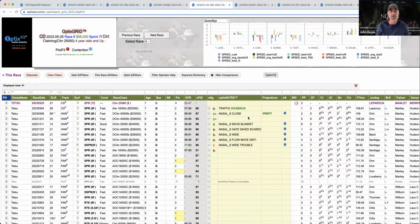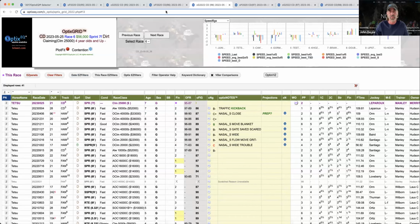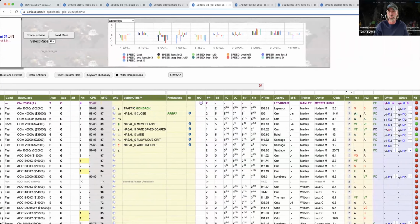I could see a scenario where this horse gets behind a slow pace and maybe swoops them, right? There's really not a defined pace. They could bunch up, and this horse could run well. I think he can be closer to the pace than he's been. That's why he's got that deep quadrant 4 square. He's coming out of races with fast paces, though I guess the last one was slow. You can see he does finish into slow paces.